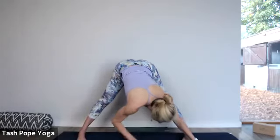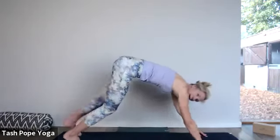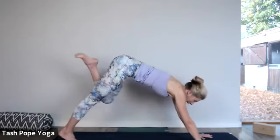Come out of the pose, walk to frame the right foot, step back into down dog. Step your left foot forwards for head to ankle prep. So you're in warrior 2 feet.